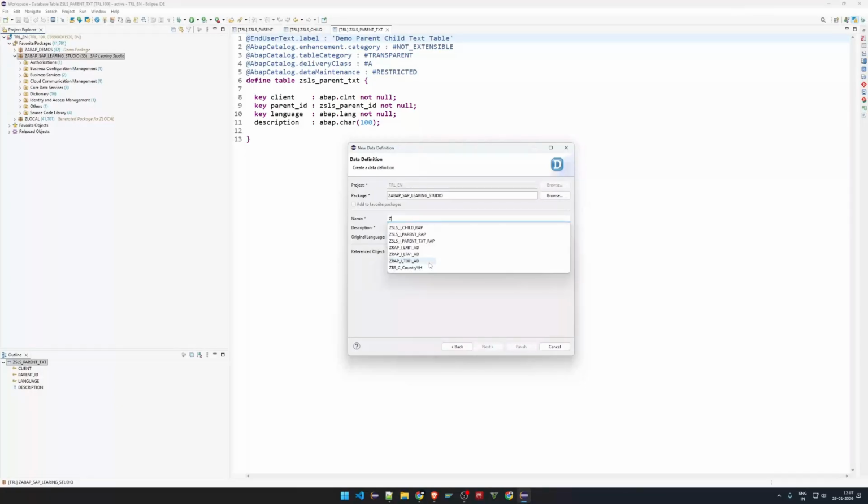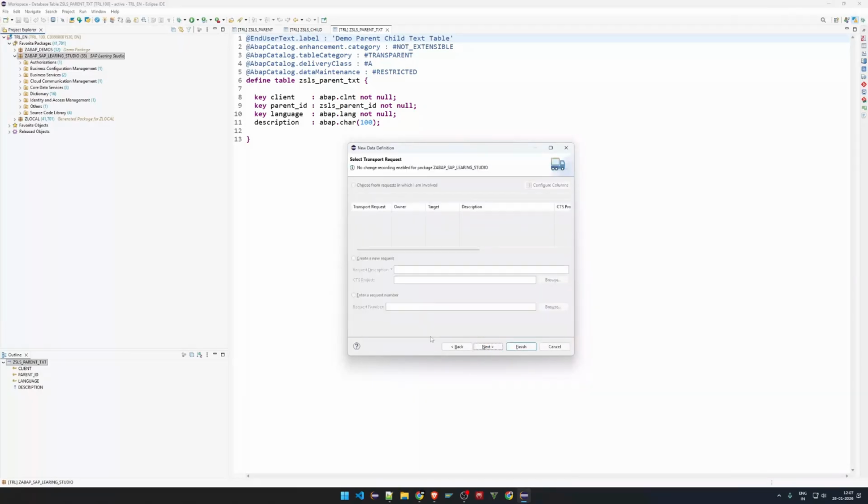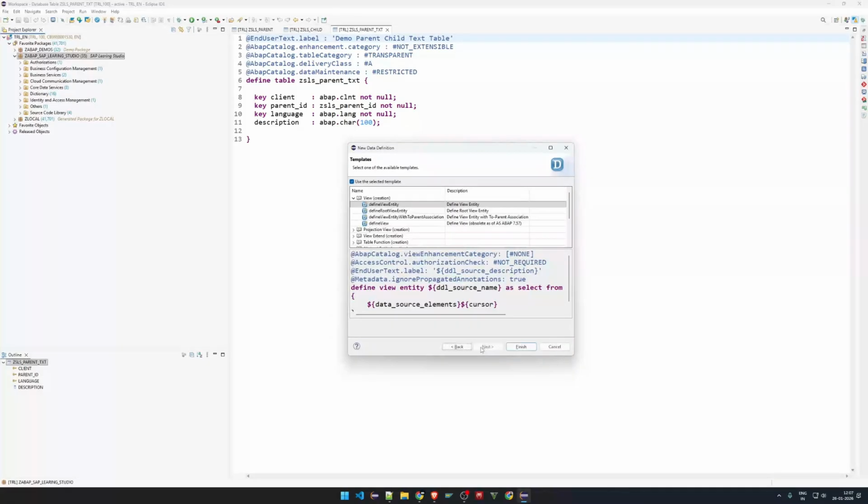Put in your name for the data definition, where I stands for interface view, and let's create a CDS view. So demo CDS view for RAP, click on next and again click on next.